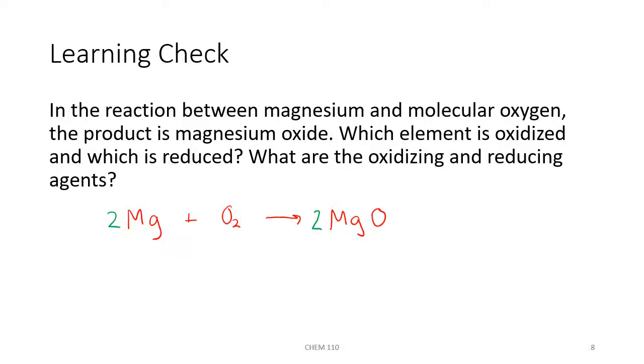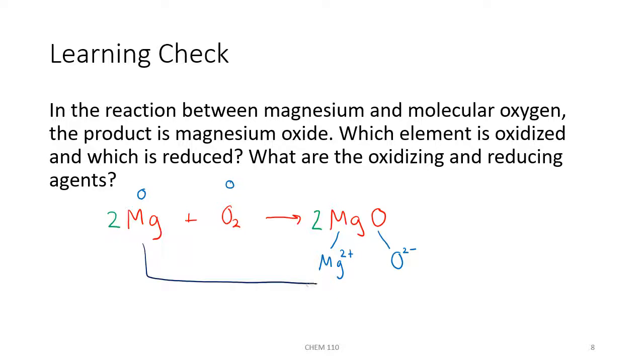Then if we consider the charges of the species on the left-hand side, or our reactants, magnesium has no charge. It's a free element. O2 is also not a charged species. But when we formed our products, magnesium oxide, the charge on the magnesium is a 2+. The charge on the oxygen, or oxide, is O2-. We formed cations and anions throughout this process. So we did change charges, therefore transferred electrons.